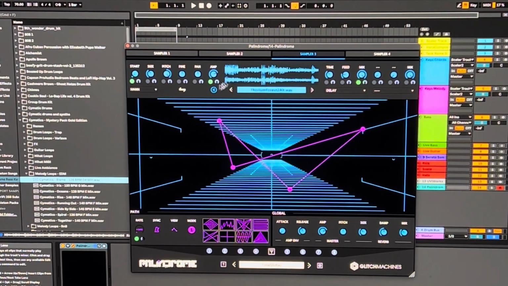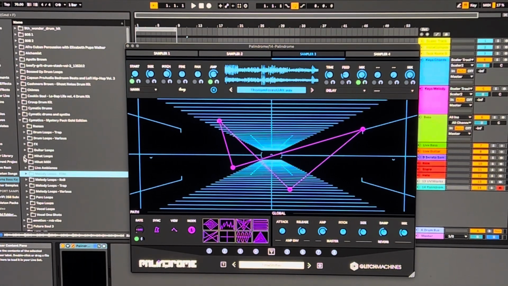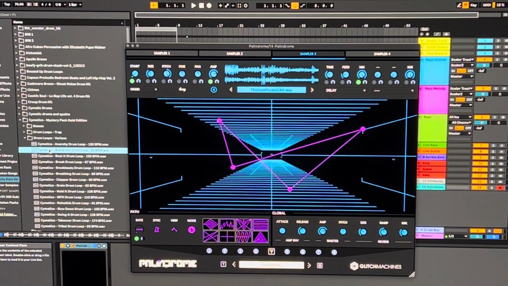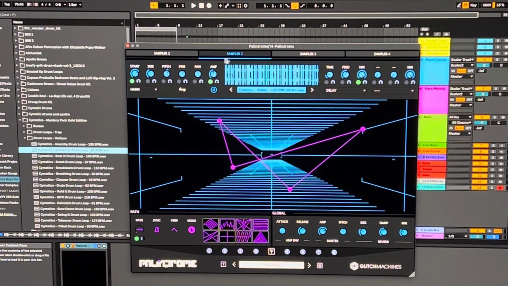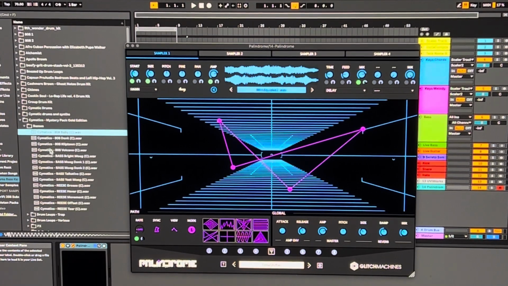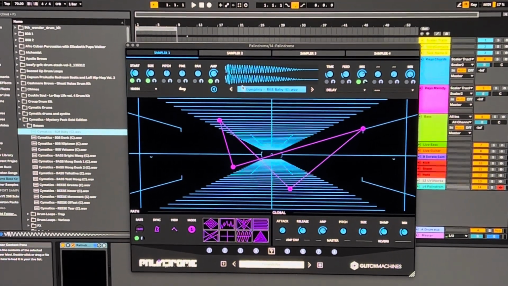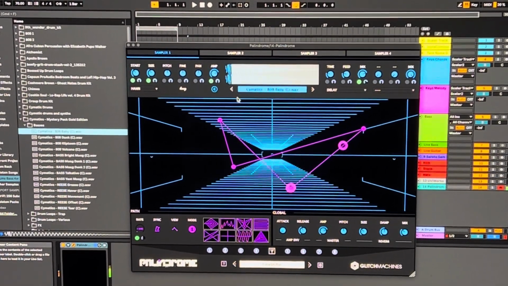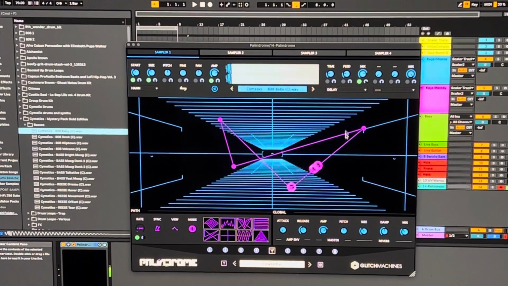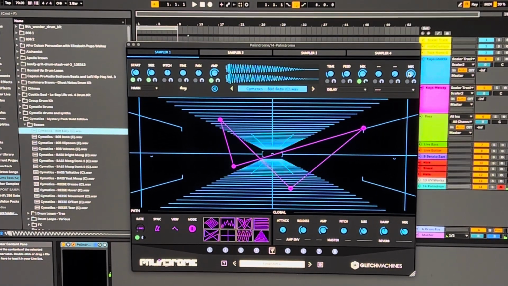Let's go here. I'm going to put a drum loop in. That one says cymatic, so I need to change this one. Let's do something weird like a bass. These are like one shots. Let's do a one shot 808, see what that does. Oh my gosh. So you can go in and adjust the mix on it, which I highly suggest. As you can see, that thing is loud. Maybe turn it down.